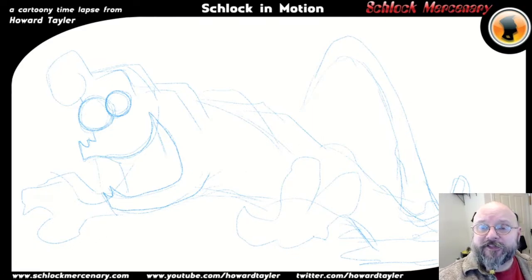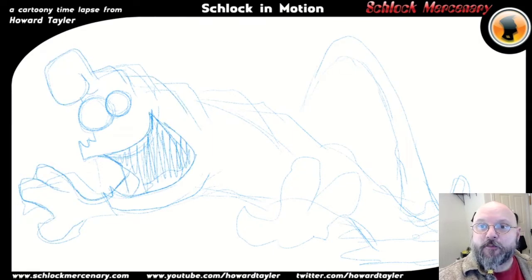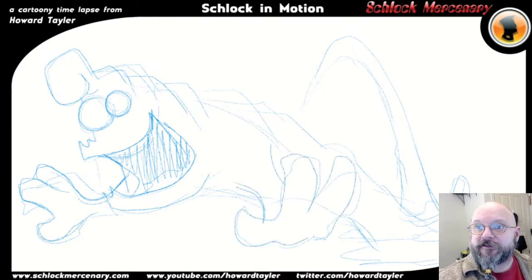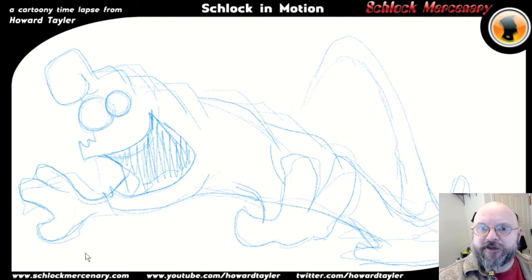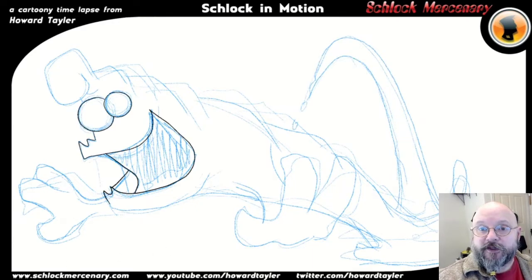Anyway, so I pencil this in one layer in blue pencil, and then I go back over my pencil lines. You can see me doing this. Go back over the pencil lines and start strengthening the ones that are closest to what I want to keep. And then we have already zipped ahead to the inking.